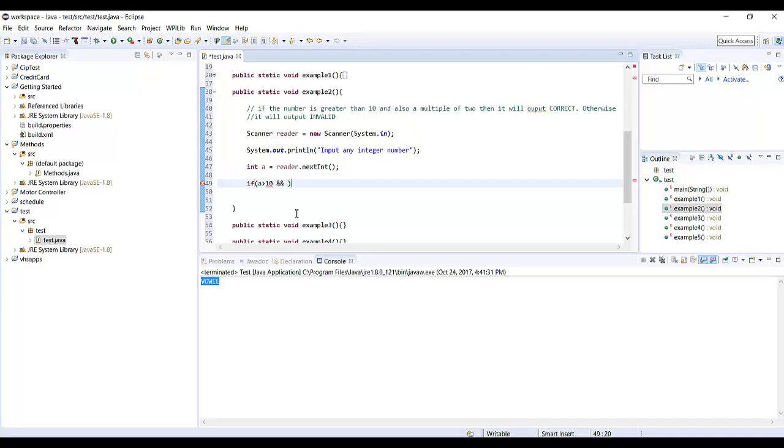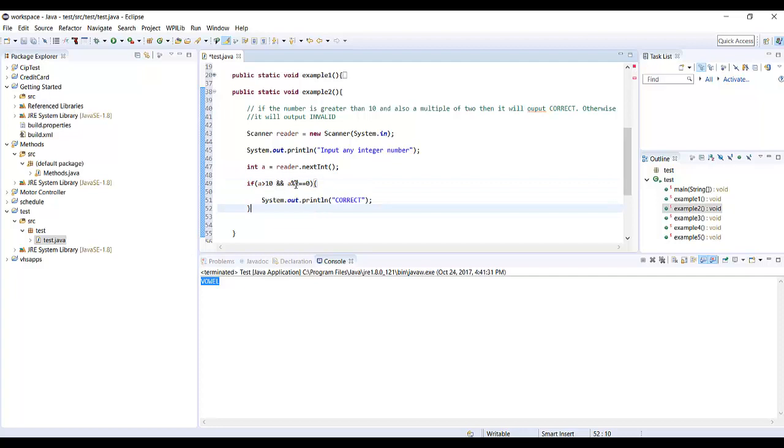So we say if a is greater than 10 and a is divisible by 2, then we're going to type in correct. And here we need to make sure that a remainder 2 is equal to 0. Remember that a remainder 2 equal to 0 means that it is divisible.